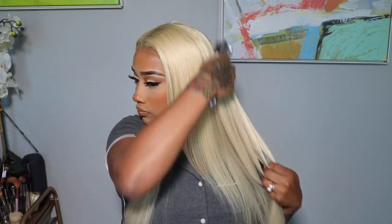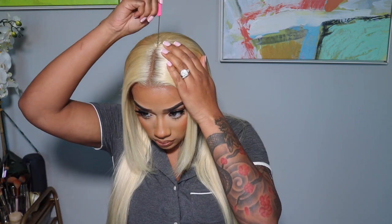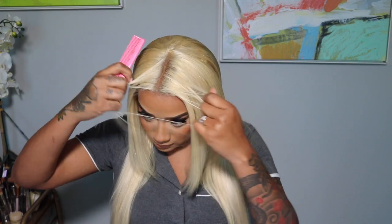So I added some makeup, obviously, and I did lay me an elastic band, which I don't know why my camera, I thought it was recording, but it wasn't. Anyways, I used a little bit of my Gots to Be spray, and I kind of soaked up the lace a little bit again, laid my elastic band on there, then I did my makeup. Then when I took the elastic band off, I put on some of my contour shade around the perimeter of the lace. And now it looks like scalp. It's giving scalp, okay?